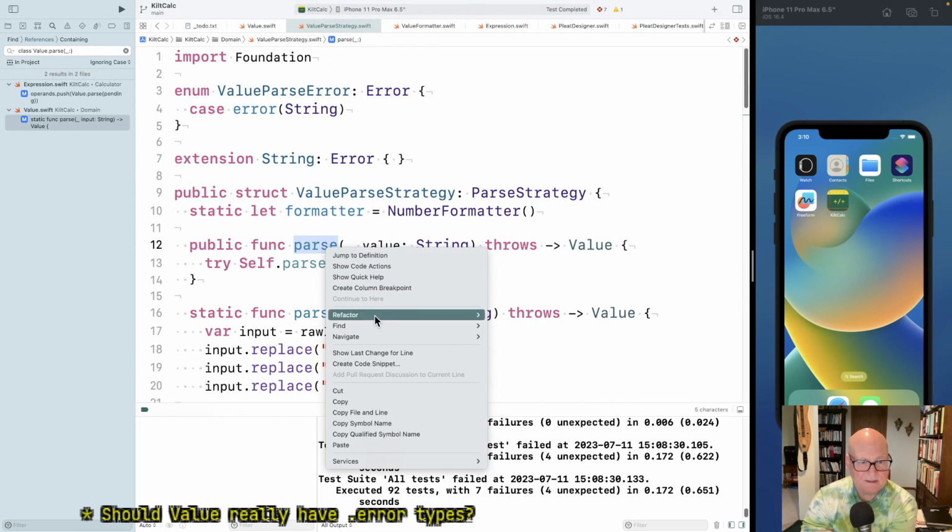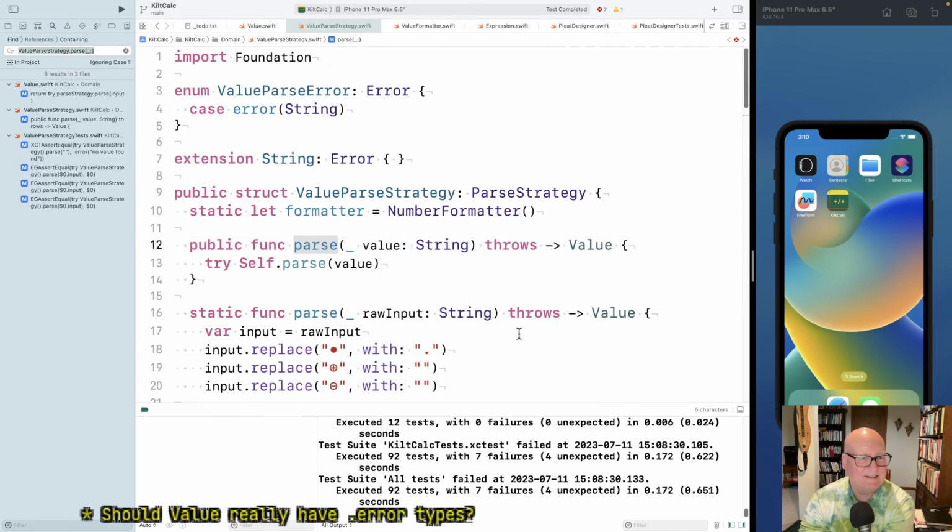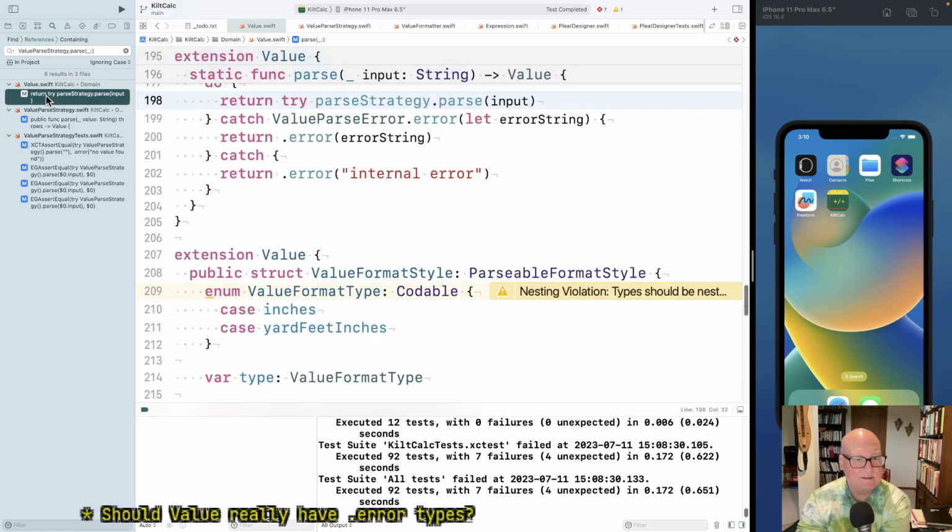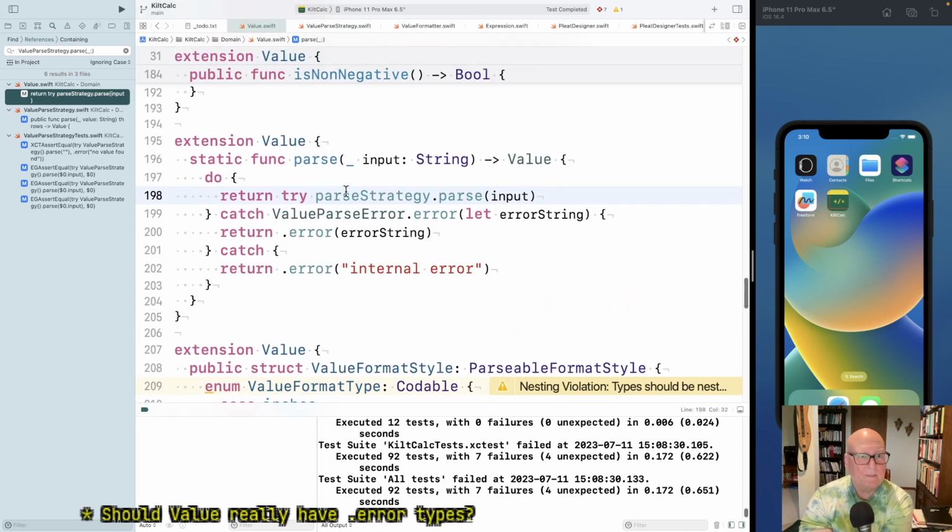Who calls this? Okay. Parse strategy. Value calls that. And some tests. Where's this? Parse does that.